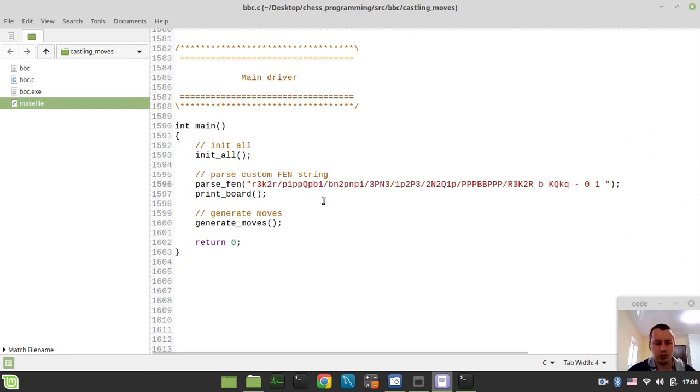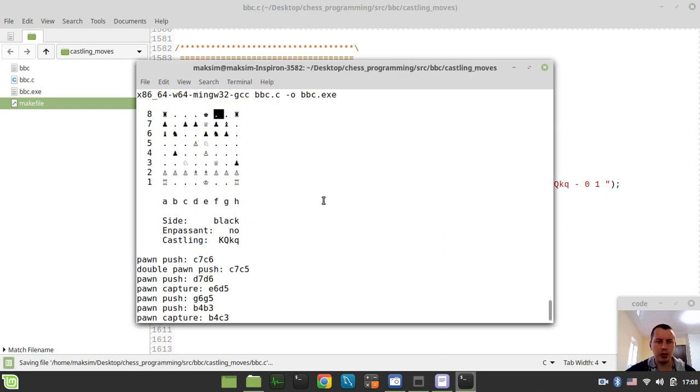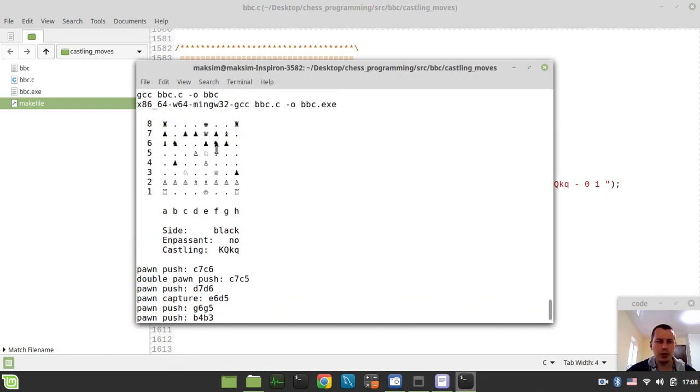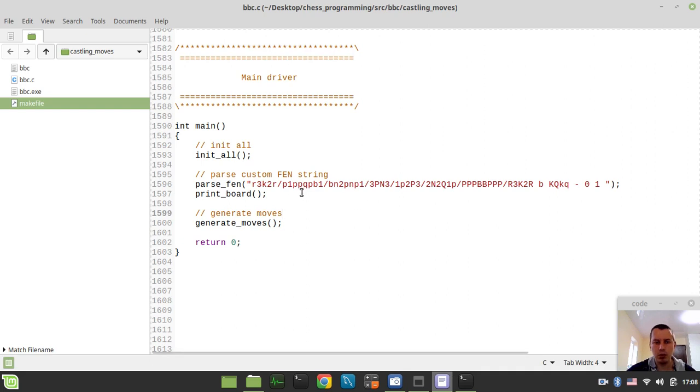Okay, let's drop it back, and I'm just thinking which particular square. Let's try to put a rook here, and here. No, here it doesn't matter. So here and here, put a rook to make sure it won't castle.